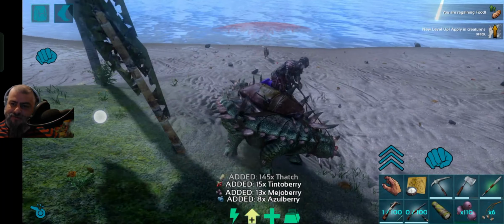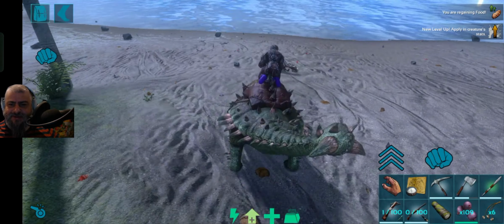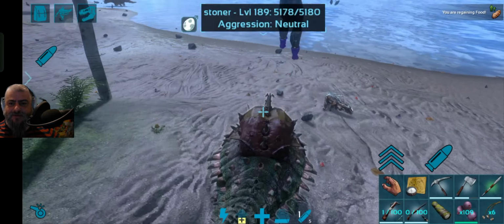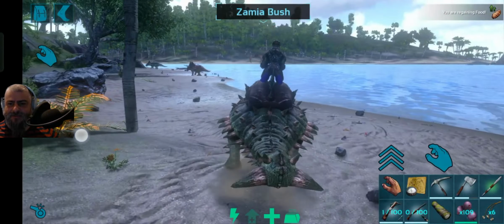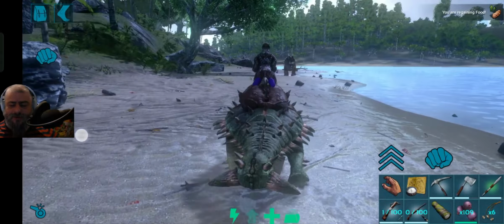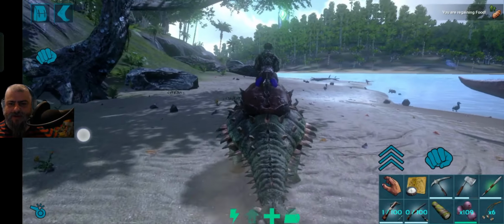Of course, I wouldn't go hunt big carnivore creatures with the stoner, but still, he's quite a good swimmer, as you are going to see in the next sequences that I managed to capture on film for you. Don't go attacking Triceratops. They will mess you up. They have quite the knockback effect, okay?